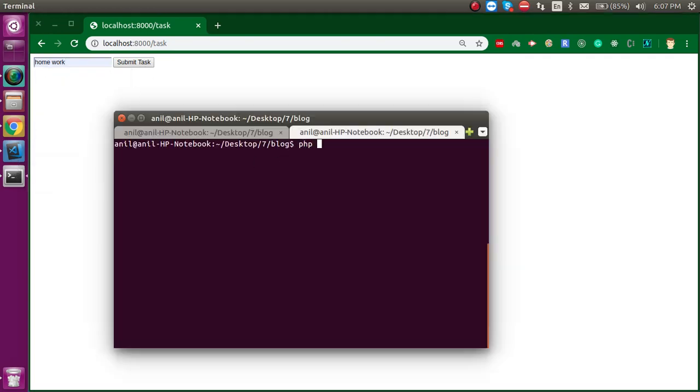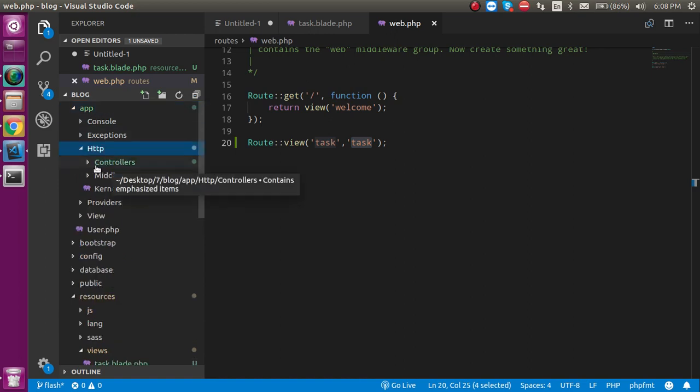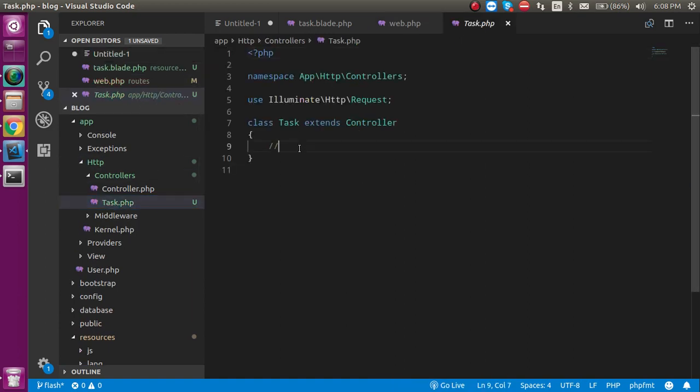So let's make a controller with the command line php artisan make:controller, and the controller name let's say Task, and just hit enter. Once done, we have to go inside the Http controllers, and TaskController is here. Let's make a function here, and the function name can be anything.